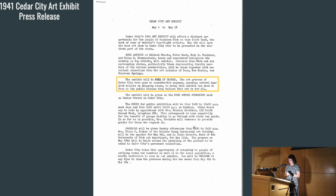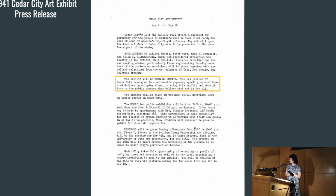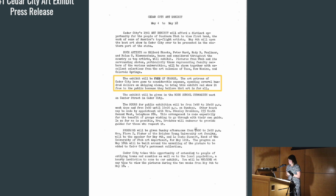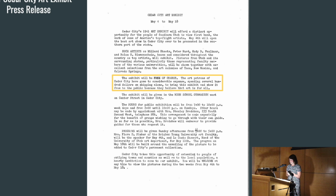So on the list of the artworks sold in the 1946 exhibit, this is quite evident. Cedar City Elementary, Cedar High, Cedar Junior High, Paragana School, in addition, of course, to Branch Agricultural College, now SUU, are all listed as purchasers. By 1946, according to the Iron County Record, many beautiful paintings may now be found in the schools, churches, and libraries of Cedar City, as well as in many homes of the community as a result of the annual art exhibit. About 20 purchases were made at the exhibit last April.